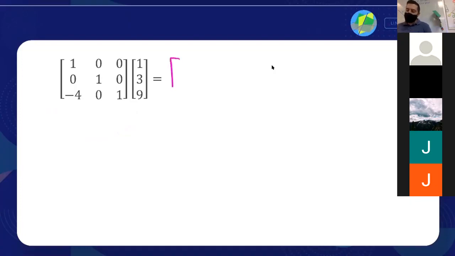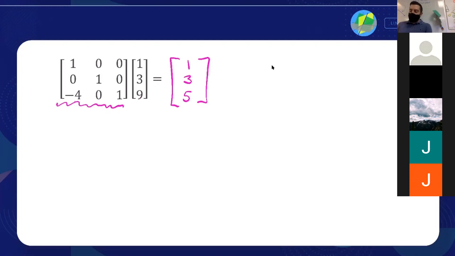So when we're multiplying on the left-hand side to cause this change to happen, even without sitting there multiplying, you should be able to tell row 1 and row 2 are going to be unchanged. All it's going to do is take a multiple of row 1 subtracted, or negative 4 added, or 4 subtracted, however you want to think of that. It's going to take negative 4 times 1 and add it to 9 is 5. You want to see this and understand it's going to cause this elimination without having to multiply, just be able to go, oh, this is an elimination matrix, this is what's going to happen.